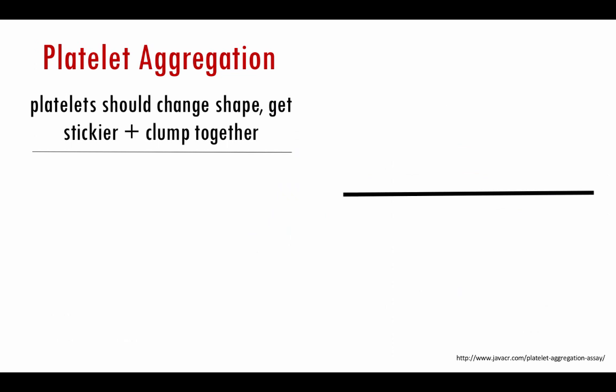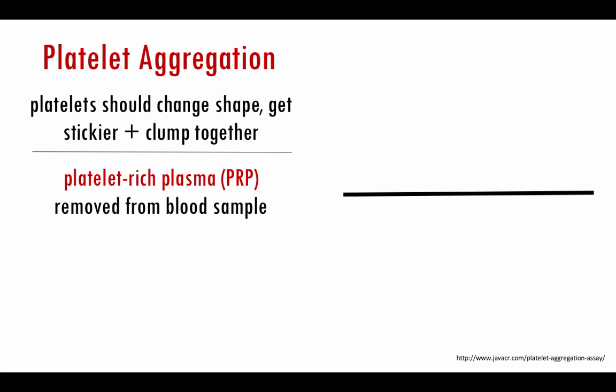Platelet aggregation is another somewhat similar test, obviously looking at platelet function here. It's not so much how long it takes them to clump, but that they are able to clump, because platelets can lose that functionality, and when they lose that, they're not doing their job, right? So blood won't stop flowing. Typically, platelets should change shape, get stickier, and clump together when they're activated. So in the presence of collagen, ADP or epinephrine, that should make them active and sticky, stopping the blood loss. What we'll do in a platelet aggregation study is remove what's called platelet-rich plasma. So this is plasma that has that buffy coat in it.